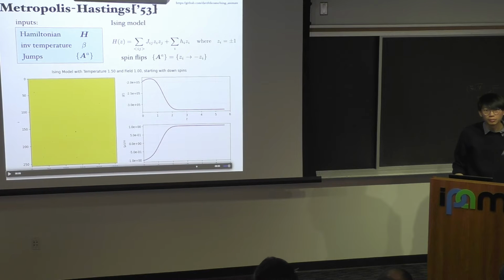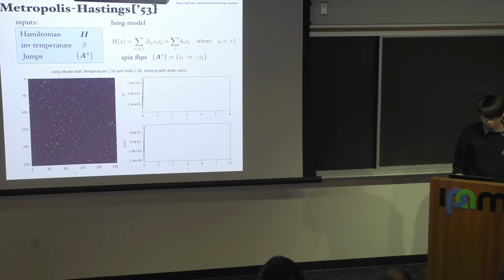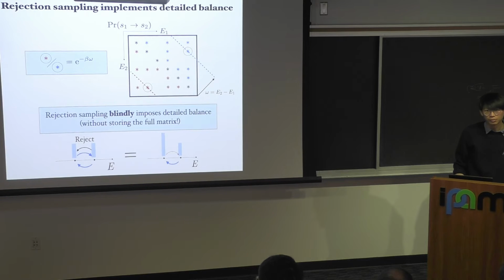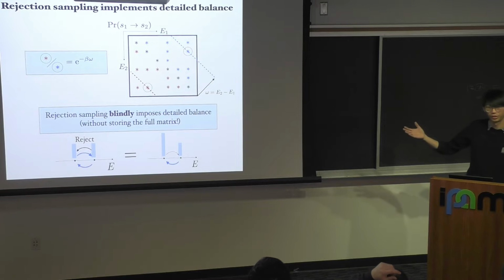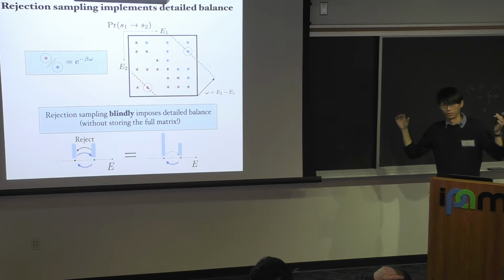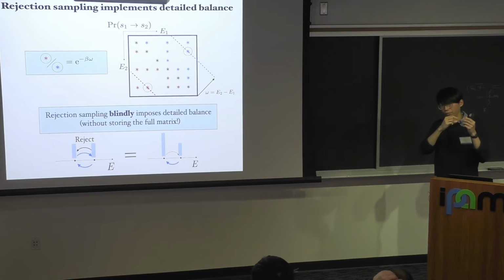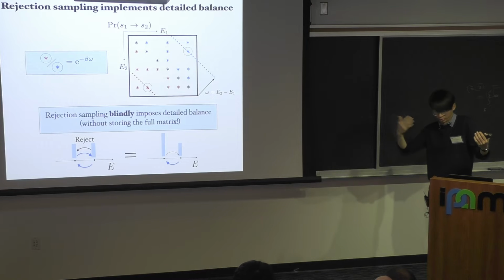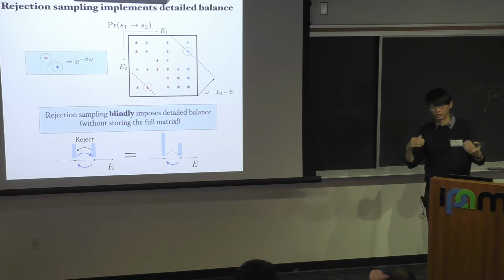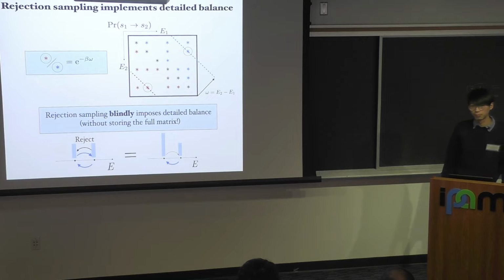Can I ask about this rejection again? Because the only thing we can measure is if the global energy increases or decreases, right? So this still works, even though I can just have information about the global energy? Yeah, classically, you just look at the energy. The energy is the whole thing. You just calculate that. You have configuration A. You flip a spin, and it becomes another configuration. You know the energy of both. You take the difference. Classically, this is direct. You just know what the energies are.